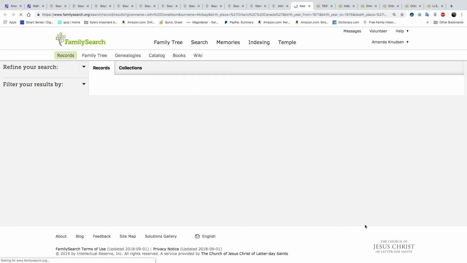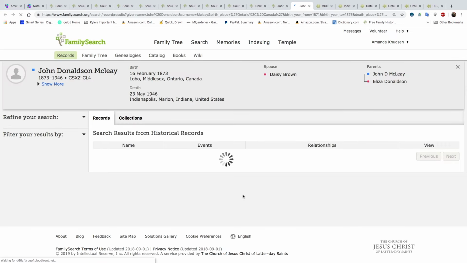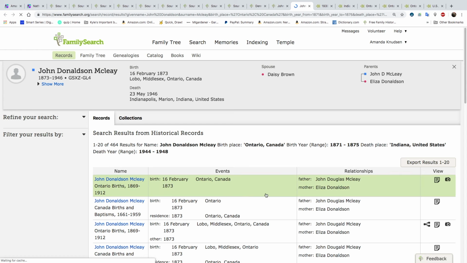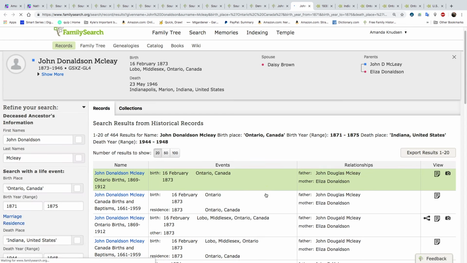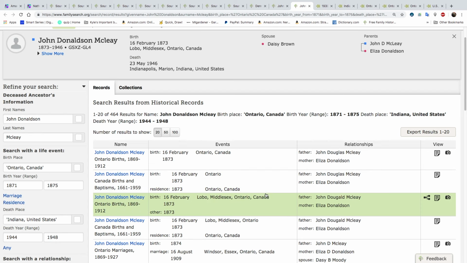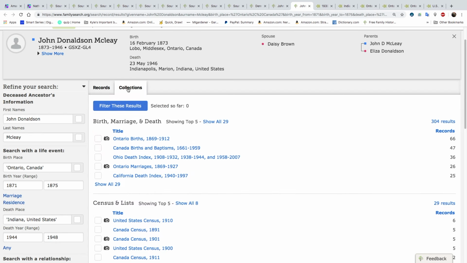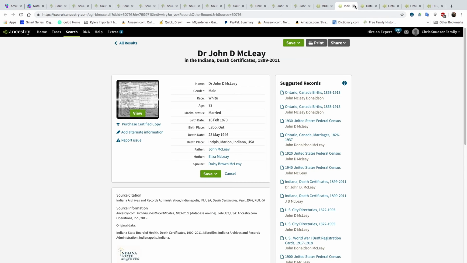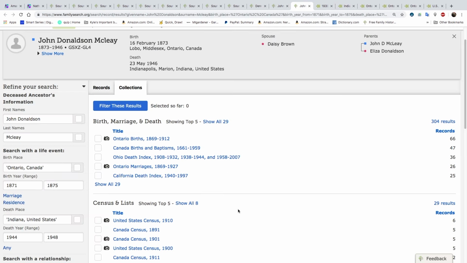Well, it's funny that it hopped up super fast on Ancestry, but okay. So I hit the search button on Family Search to see if I can find it in their death record. So I click on collections, and I can say, let's see, where did he die? He died in Indiana.